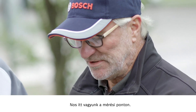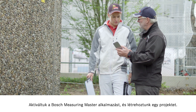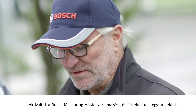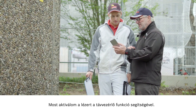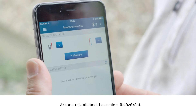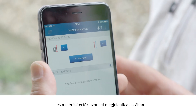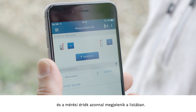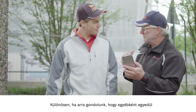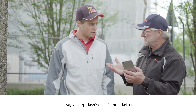Now we are here at your measuring position. We have started up the Bosch Measuring Master app and created a project. I'm going to use the remote function to activate the laser. I'll use my clipboard as an endpoint. I can then measure directly and the measured value will appear on the list right away. That's so quick! Particularly when you bear in mind that you might be on your own on the building site, not with another person, as is the case now.